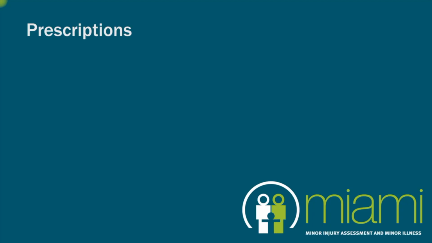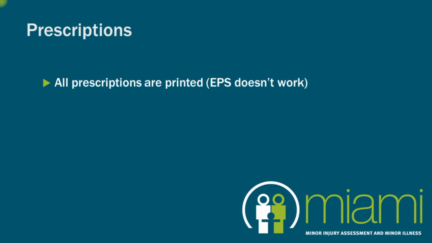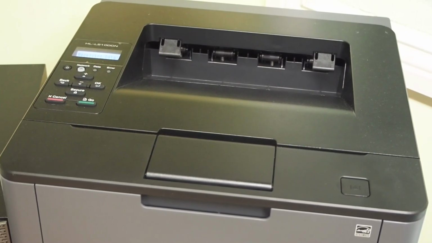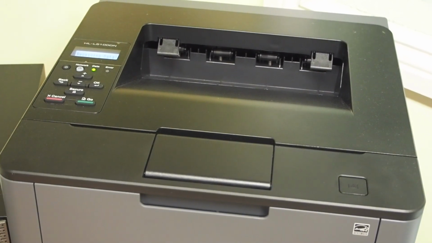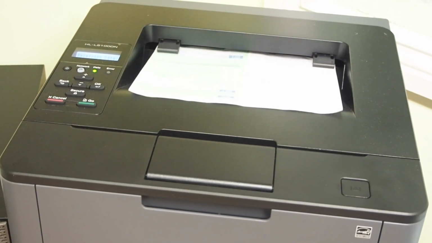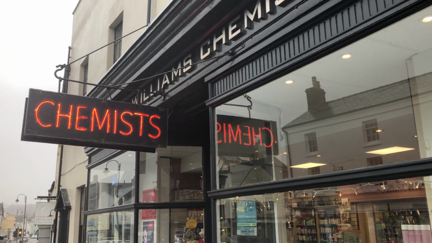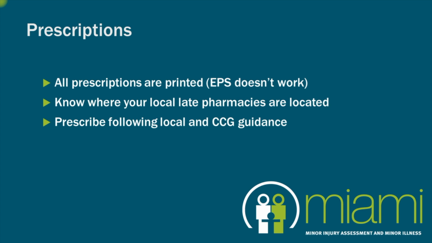When you're ready to issue your prescriptions, click on the Quick Print button, which will send the prescriptions to the printer. Prescriptions in Miami are handled slightly differently. All prescriptions must be printed because at the moment EPS doesn't work for the community versions of the software that we use. You should make sure you know where your local late pharmacies are, and if you're not sure, please check with your administrator at the reception desk. You should make sure you prescribe following local and CCG guidelines.